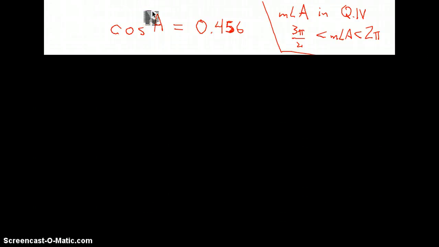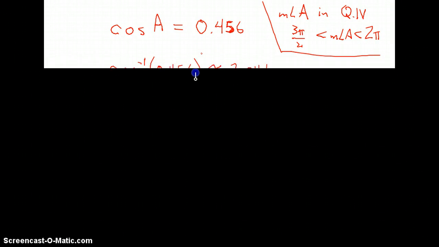Okay, so say we're in the middle of solving some problem, and we got all the way down here to the point where we found out that the cosine of our angle was supposed to equal 0.456. Fine. And we're going to do this one in radians, just to mix it up a bit. And they tell you that they want that angle. You know from the beginning or the context of the problem that we're looking for an angle A in quadrant 4. And you solve whatever nasty thing you started with, and you get to this point where the cosine is 0.456, and the angle is supposed to be between 3 pi over 2 and 2 pi. In other words, quadrant 4.